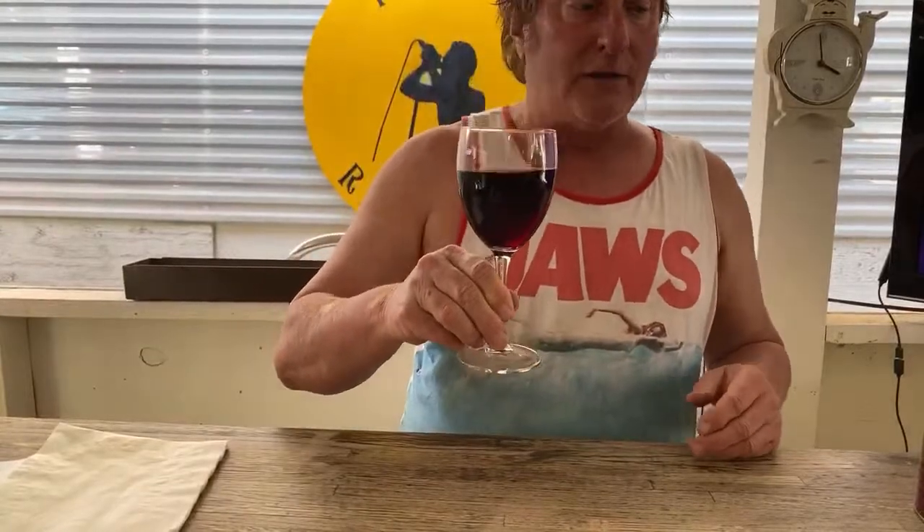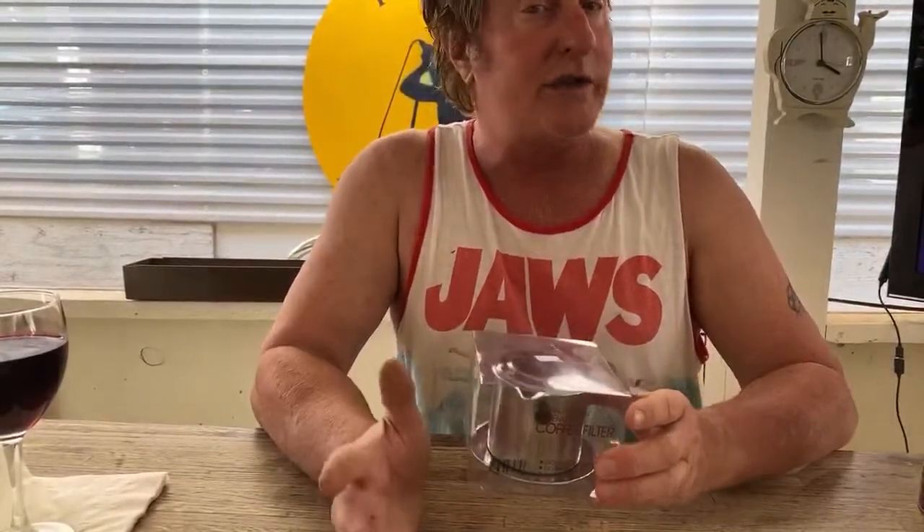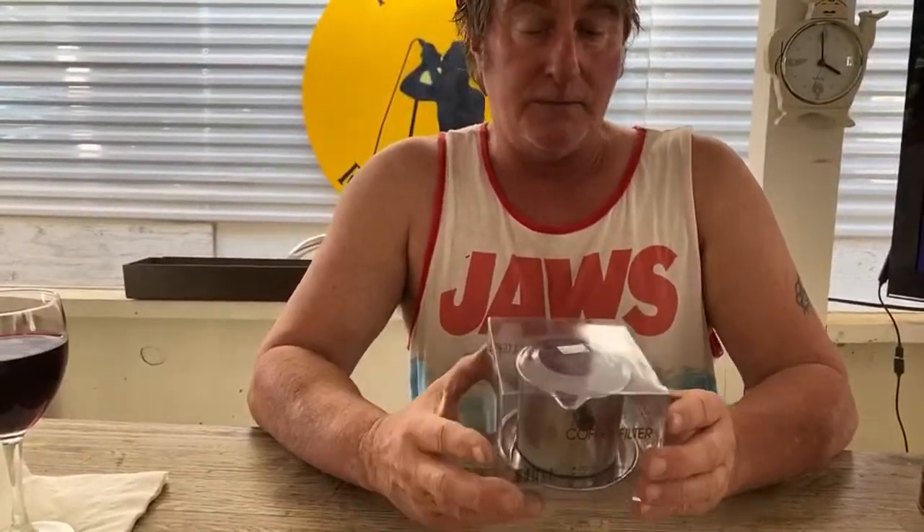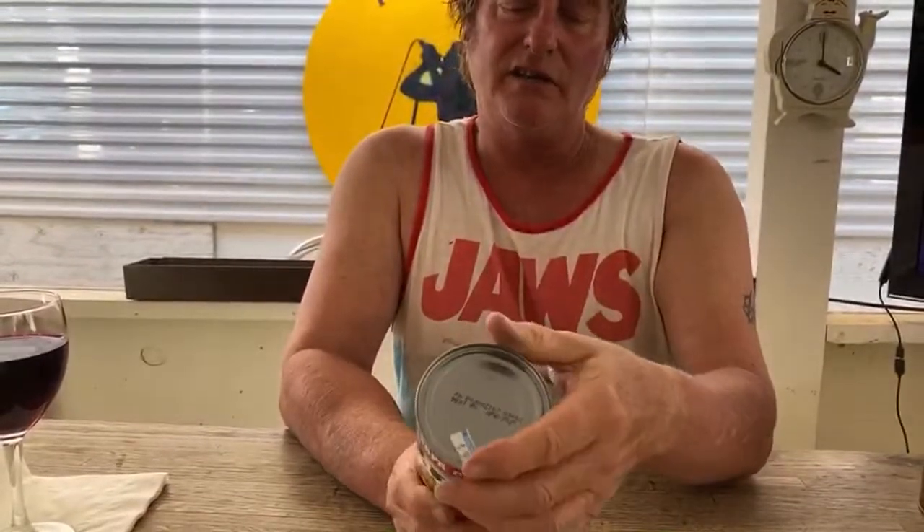I'm actually drinking some wine while I'm making some coffee soda, which we'll go into more detail here in a minute. So we have our coffee from Vietnam, Trung Nguyen, and this is called a phin — a Vietnamese coffee filter. I believe it says it's a French filter, which is similar to a French press, but it drips rather than pressing. You can pick these up in most Asian markets. The other ingredient is going to be sweetened condensed milk, and there are many brands. Longevity is, from what I've been reading, the most popular. This is actually Napa original, probably made in the U.S. Let's see — it's distributed in Fremont, California, and made in the U.S.A.